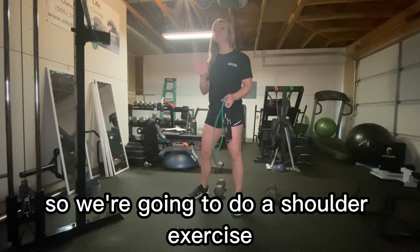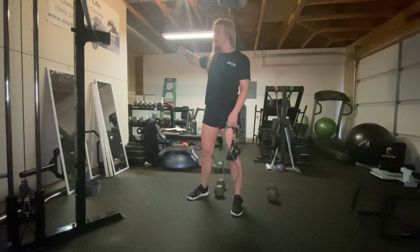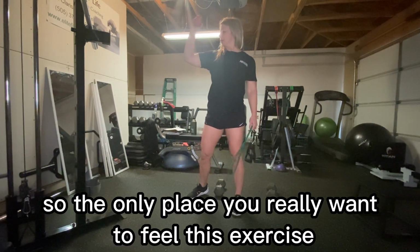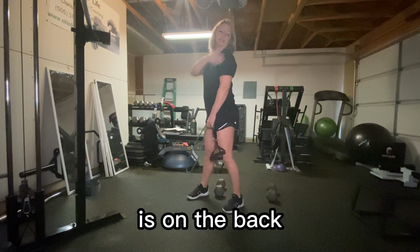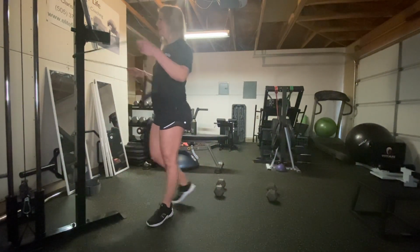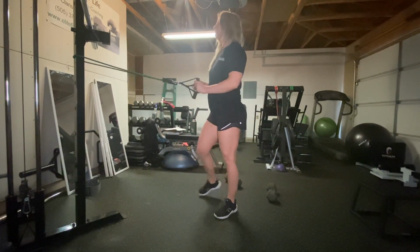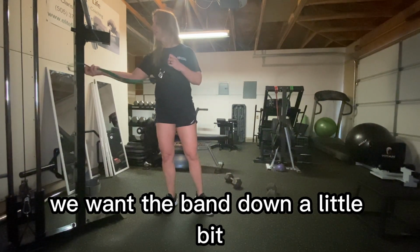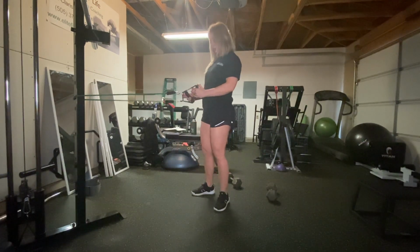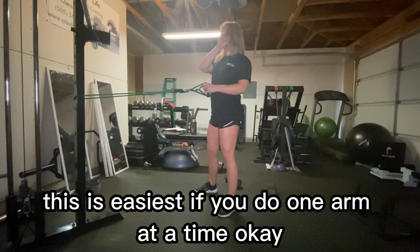All right, so we're going to do a shoulder exercise. It's rotation. We're going to use a resistance band. All we're doing is rotating the shoulders. So the only place you really want to feel this exercise is on the back, the rear delt. So the back side of the shoulder. You want to attach your band to something. And then we want the band down a little bit. So maybe think about like waist height. And then what we do, this is easiest if you do one arm at a time, okay?